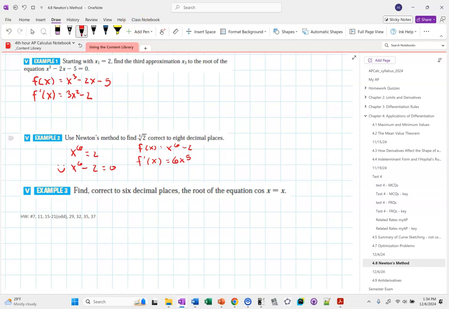Now I need to decide on a starting value. What number do I know is going to be less than the 6th root of 2? Well, closer than that, though. How about 1, right? Because the 6th root of 1 is just 1, and the 6th root of 2 is going to be closer than 0. I'm afraid with 0, I'm going to end up with a 0 denominator. So 0 is probably a bad one to use.